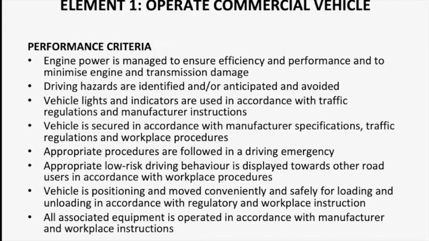So there's element number one, operate commercial vehicle. And then we can see, as you look down the dot points, the performance criteria. So for me, when I'm assessing someone, I'm going to be going through that performance criteria because these are things that describe to me what the applicant should be able to do. So engine power is managed to ensure efficiency and performance and to minimize engine and transmission damage. Driving hazards are identified and or anticipated and avoided. Vehicle lights and indicators are used in accordance with traffic regulations and manufacturer's instructions. Vehicle is secured in accordance with manufacturer's specifications, traffic regulations, and workplace procedures.